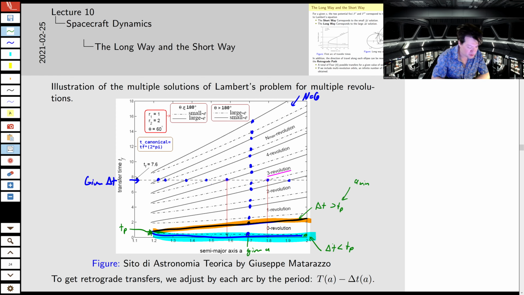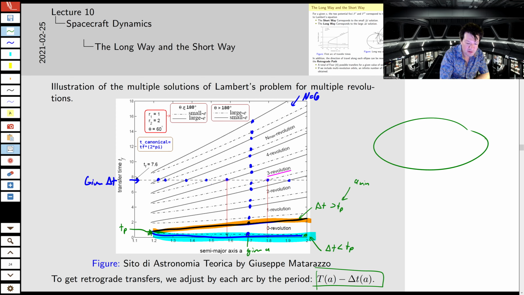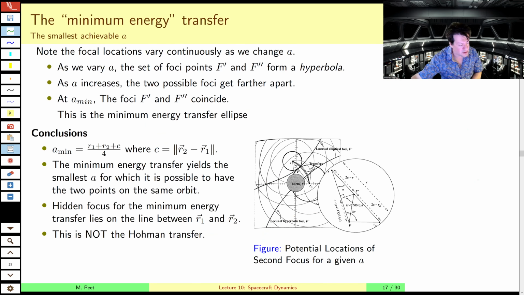Also, by the way, of course, if you want to account for the long way, you have to do a correction where you take the period. If you're going delta t one direction, the other direction is T, the period of the orbit, minus delta t. So you can also plot those as well if you like. So again, the problem is complicated. For short transfer times, the problem gets much simpler. You don't have to worry about these things as much.